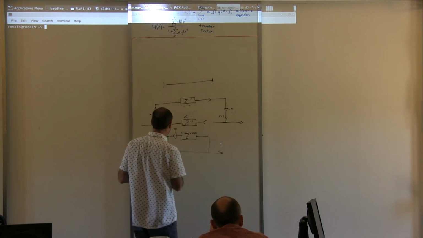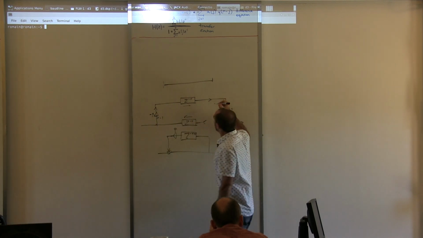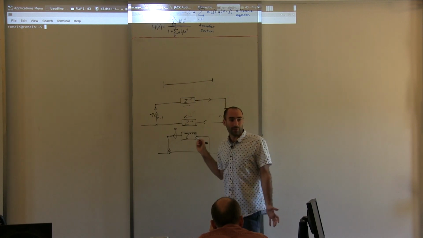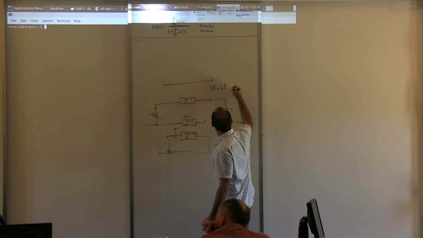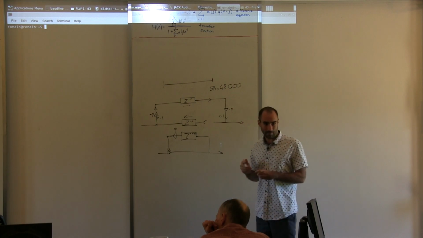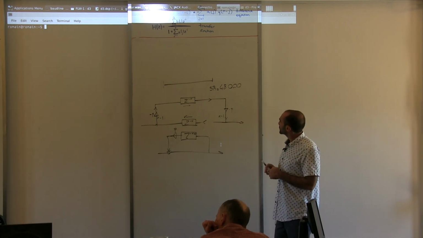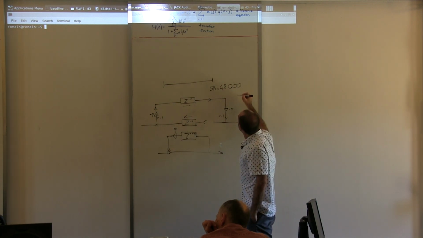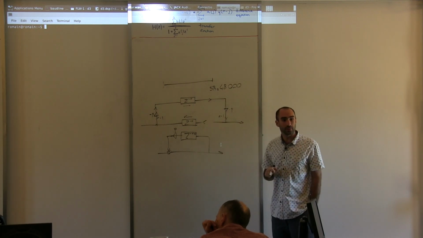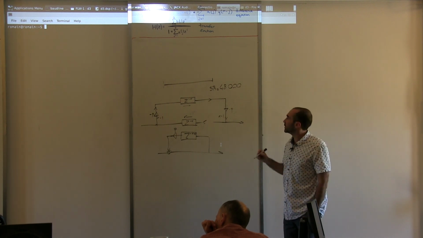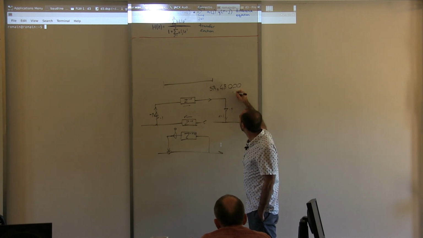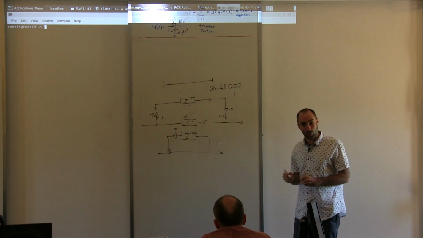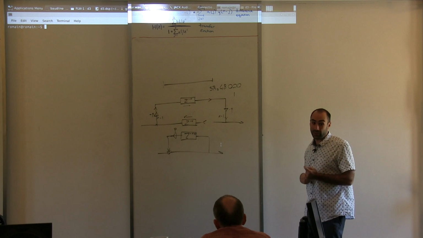Just as a reminder, what we can know in Faust is the sampling rate. The sampling rate, for example, on my computer is 48 kilohertz. It means that I have 48 thousand samples per second. That's the ratio of the frequency to the sample. Yeah, exactly. So if I had a string that was a very short string, only one sample long, what would be the frequency of the string?